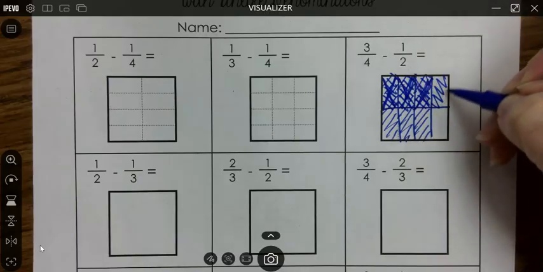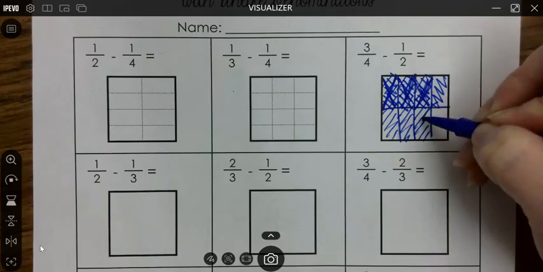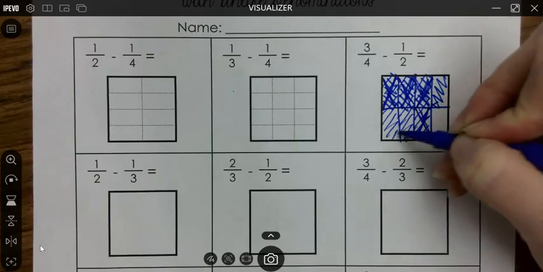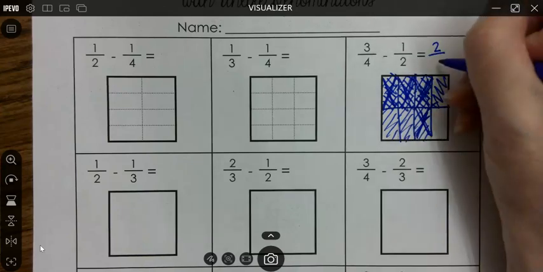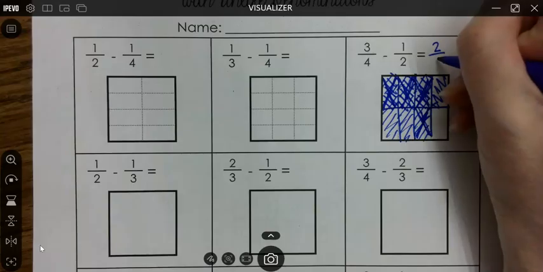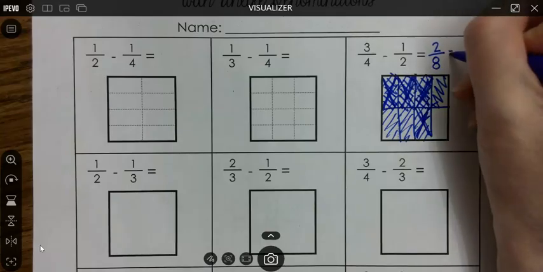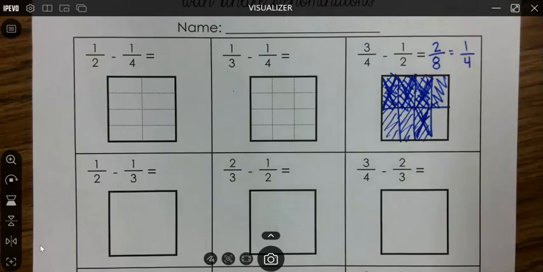and those, but there was nothing here to take away, so we're going to actually share it and say we're stealing this, and we're going to take away this section. So we're left with these extra 2. 2 pieces would be left over, out of the 8 pieces. And that would be the same as 1/4.